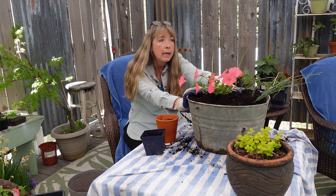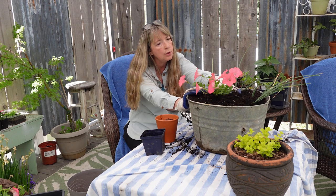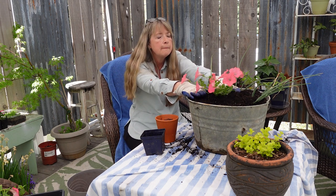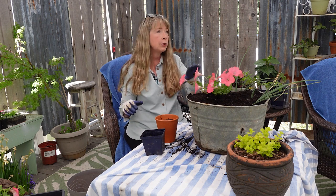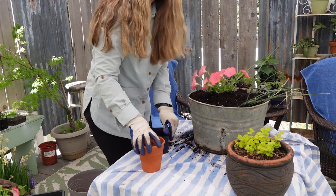I have some white lobelia I could put in, and I love my tiny Tim alyssum that I grow from seed — it's from Botanical Interests and it's such a pretty foil for plants like this. This is not a very large container and these wave petunias really fill in, so one or two will be plenty for this planter. Then I'll have plenty to pop into other pots to create a color harmony through the pots on my deck — I love the galvanized tubs.